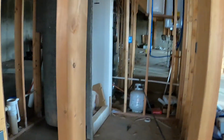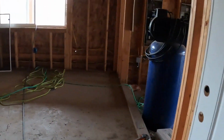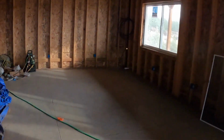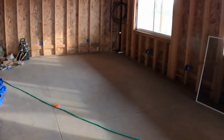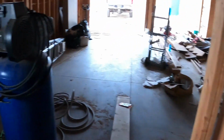Oh, the tub faucet's been installed in this shower here. Let me sneak through here. As you can see, the faucet's been installed. I ran out of eared 90s, so I have one more plumbing fitting to put in, but nothing major. Hopefully next weekend we'll be putting the swim spa in here. We think we've got a plan of attack for that, and then this wall will be closed in before insulation.